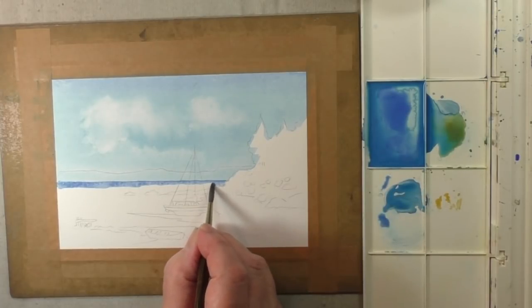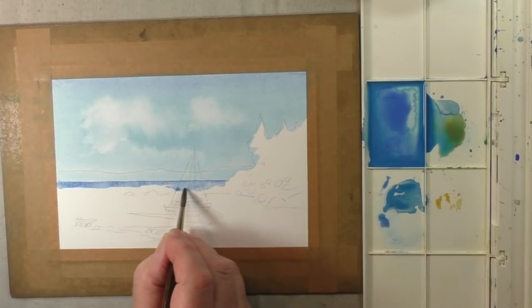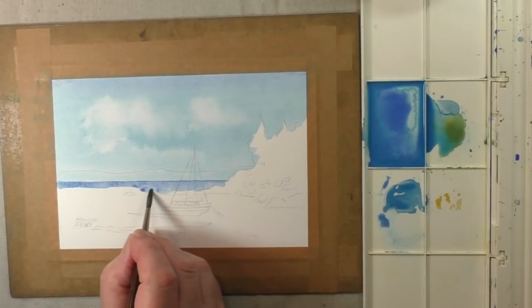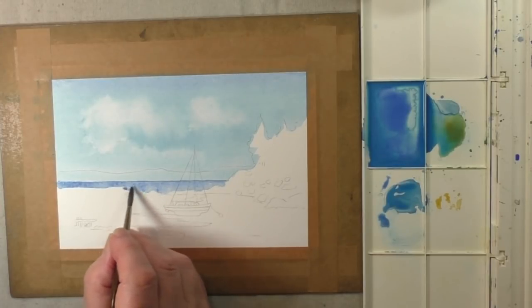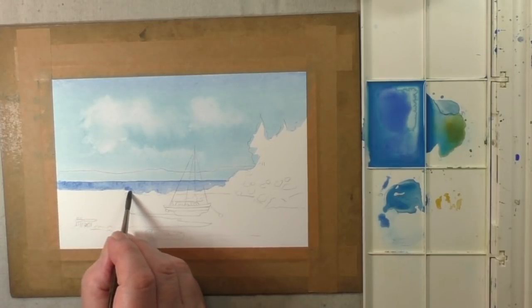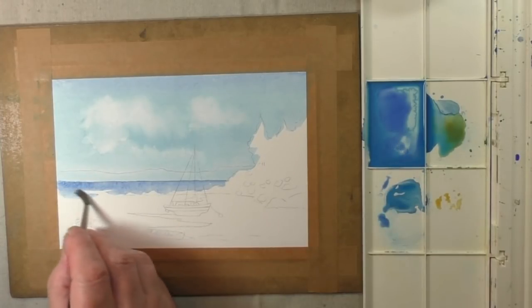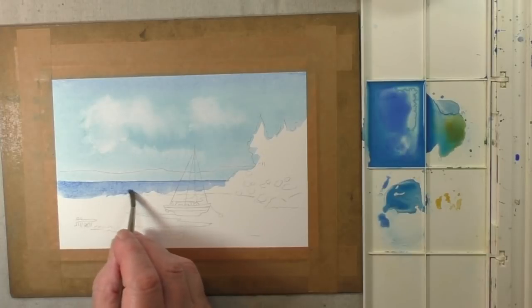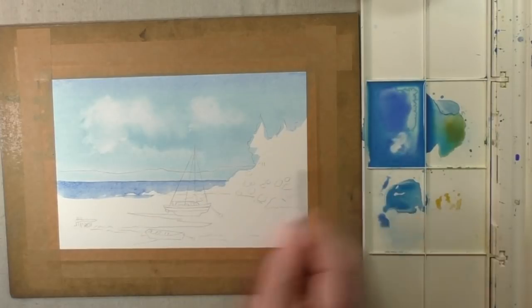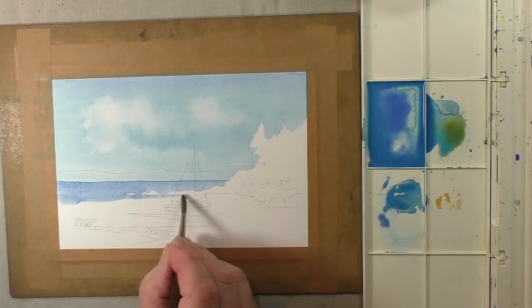Now, the same rules apply though as with the sky. What we're going to do here is keep the flow going. Don't let it dry on us. Okay, good. That's going well. Now, continue that. Oh, yeah, really. It wouldn't have really mattered if I'd gone over the rocks because, to be fair, they're going to be darker anyway. Now, this is where I've got to be careful.